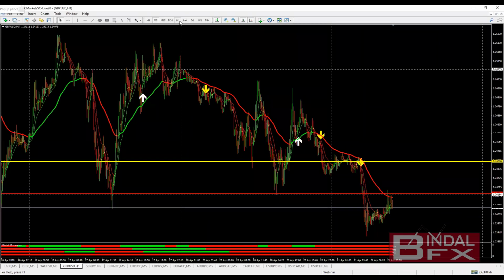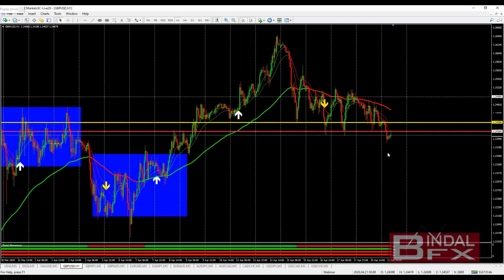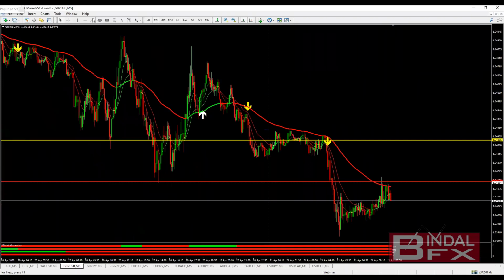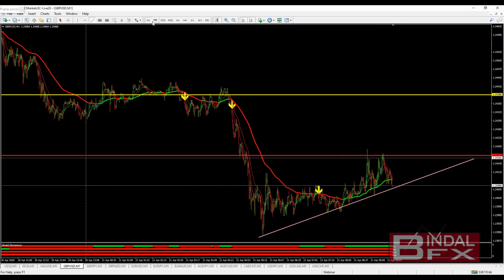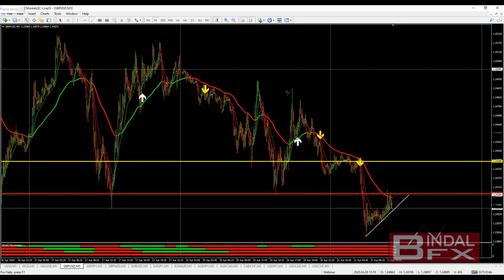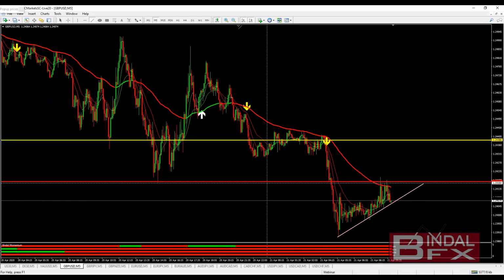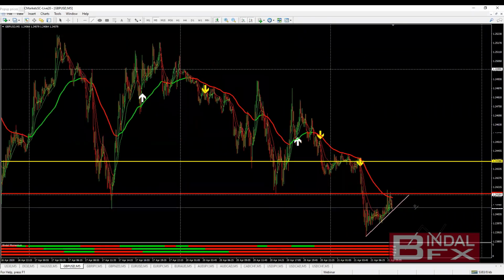But cable looks like it's starting to break out of this and move down. It's cleared these lows, this double bottom, which is good. So on here, it's just a case of shorting every pullback. This is one that I'm looking at right now for a potential short. But what I'd want to see is, because it's on the 5 and we are moving down in this mini downtrend, I don't need to see a V-shaped pullback on the 5 minute after the break. The concern here is the pullback is very small compared to what we would usually like.